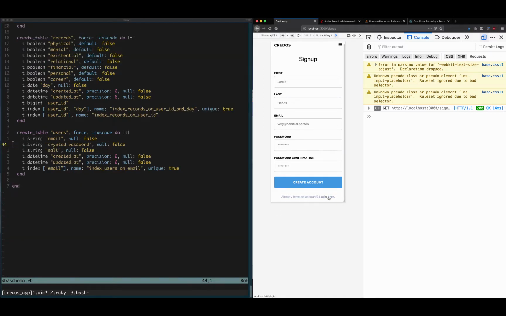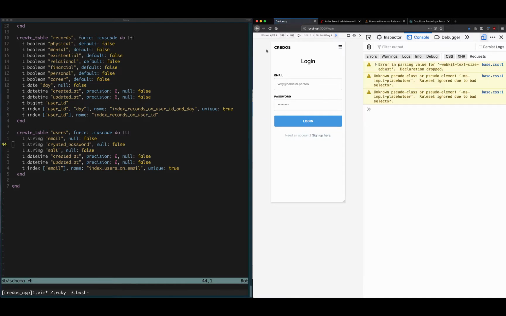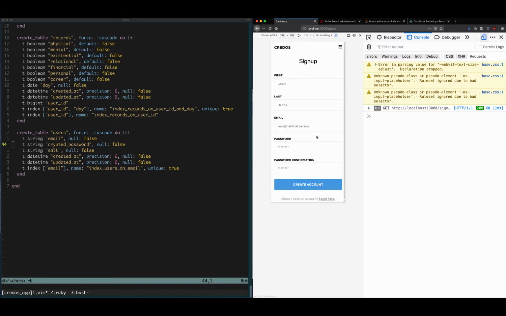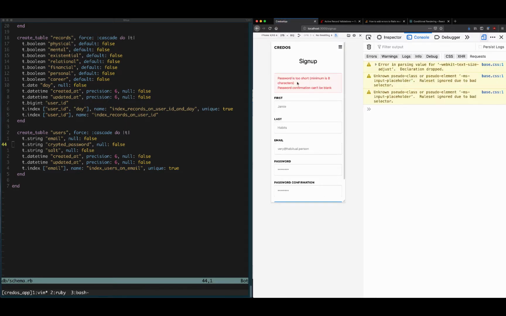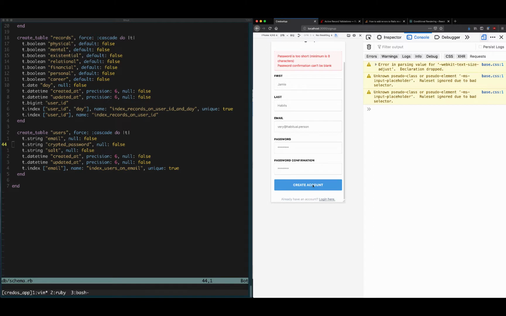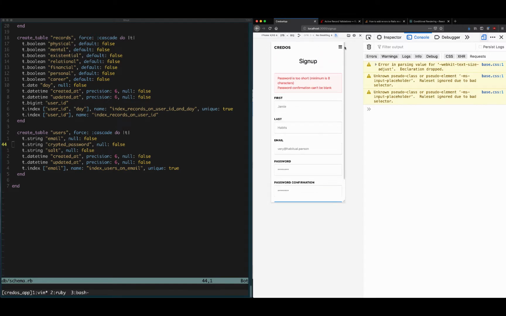The other thing that I want to do is if you hit login here with no information, it doesn't work, but it also doesn't tell you anything. So I'd like for this to give you an error message. It does kind of work on sign up. So when you add these two fields, we need to fix the login.